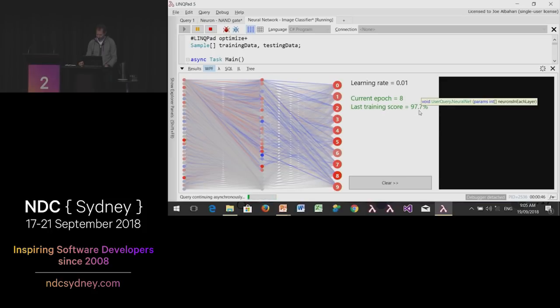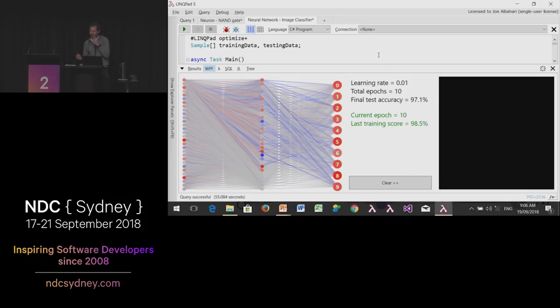But you can see we're up to 97.7% now just with our training score, 98 now. And let's see what the actual accuracy is with the test data. We're 97.1, so that's actually not too bad. We've even improved it more. But we'd probably do just as well by putting all those 60 neurons into the input layer.